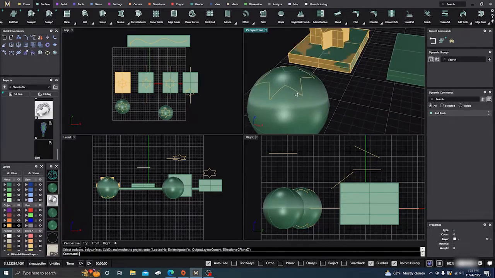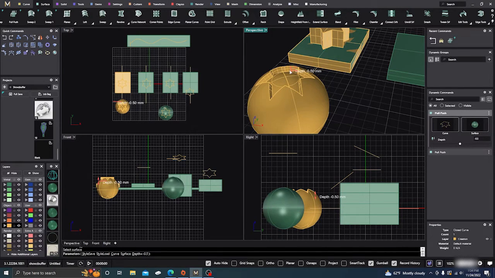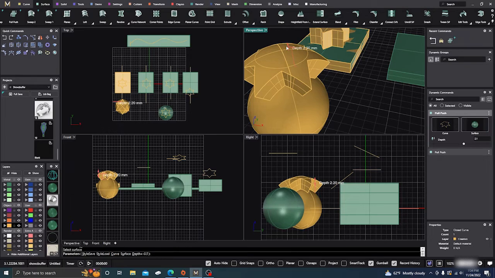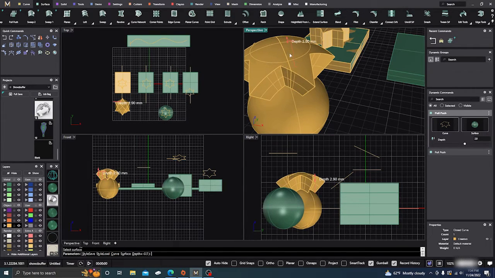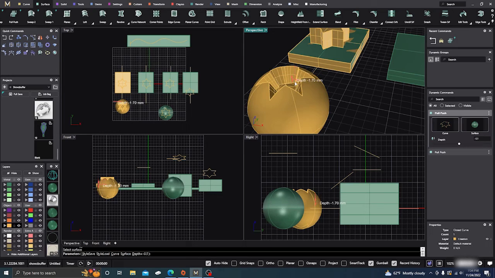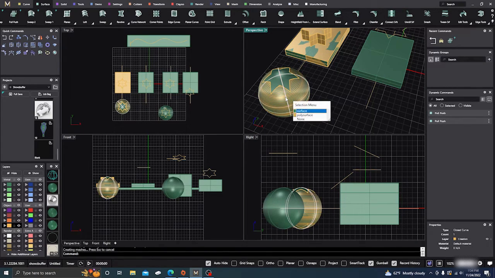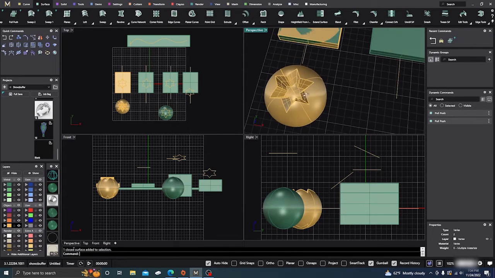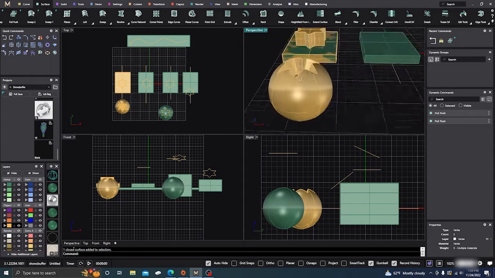Of course, it puts it on both sides, but we'll just take this top one and go to our push pull. Select our surface, and if you drag it out, it extrudes it out at an angle to the ball. It kind of makes another type of ball on top of that with the extrusion. And if you take it in, it takes it at an angle into the surface. So let's get rid of this green one here, just so you can see. Maybe you've done this before, but it'll take it in at an angle, which is very useful. Kind of looks like a tomato there.